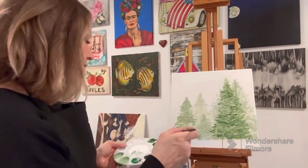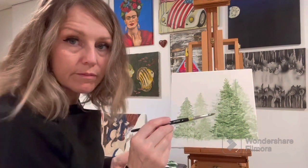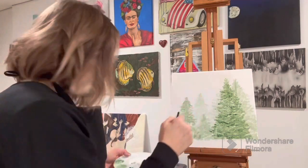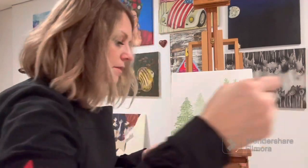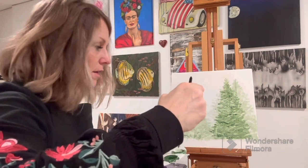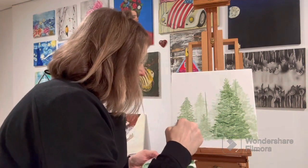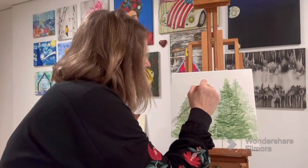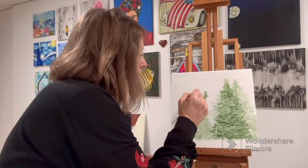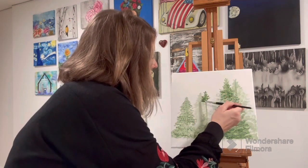let's see. Anyway, that's a big tree. I am going to do one right here. I need to wet my brush, load it up with some water, get some of this paint here, the darker green I just made. Go ahead and bring a tree here. All right, let's go. I think I overworked that one, but it's okay. I'll survive.